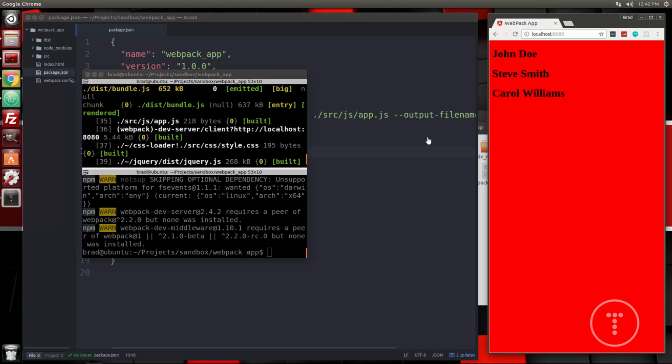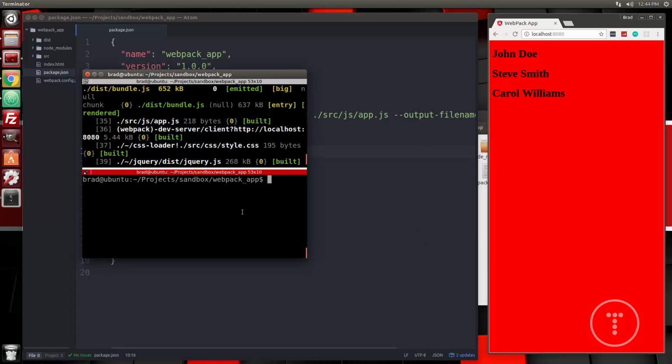Now there's one more thing I want to do, and that is show you how to use the Babel loader. Okay, Babel is used to basically take ES6 code, which is the newer JavaScript syntax, and then convert it down to ES5 so that you have maximum browser compatibility and you don't have issues on older browsers and all that.